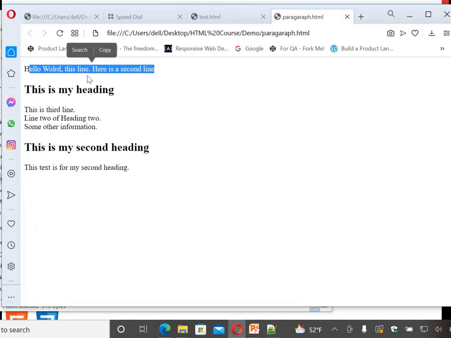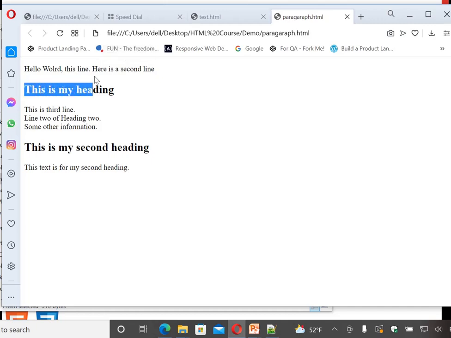Hello world, this line here is the second line. As you can see, there is space added before and after the paragraph. So let's move on to the next slide.